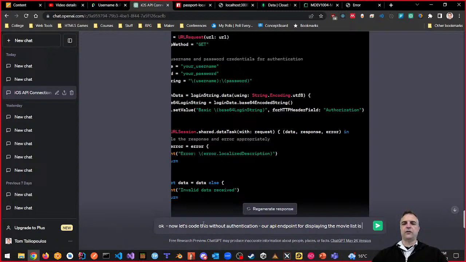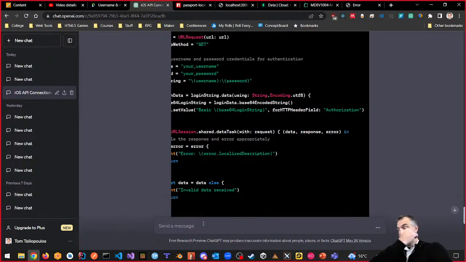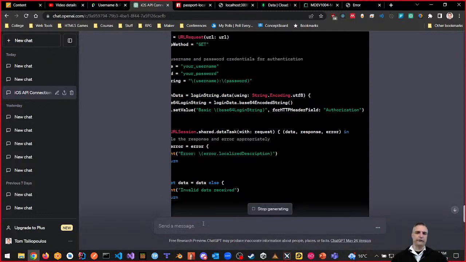You can put in whatever you want, right? Localhost 3000 as an example, API/list. And it'll literally code it for you, right?